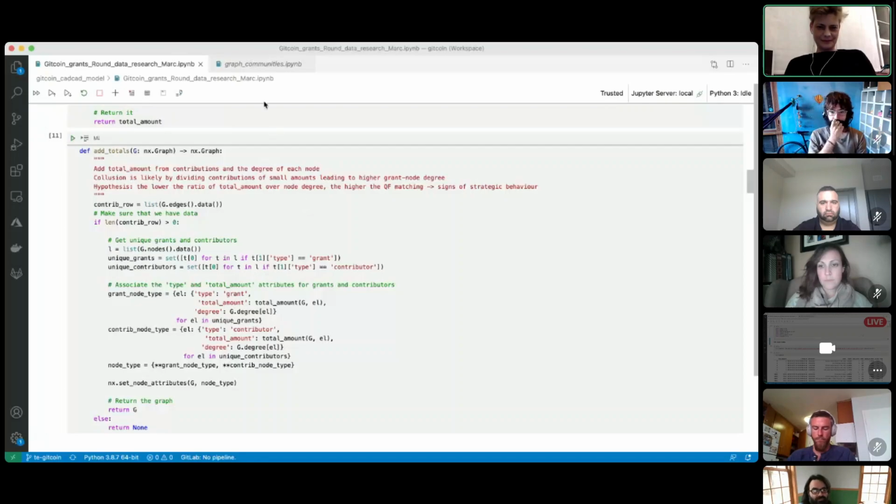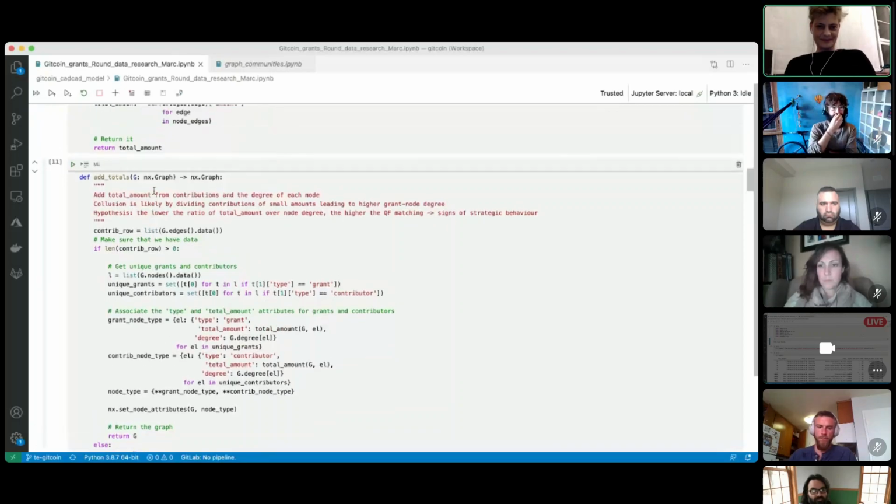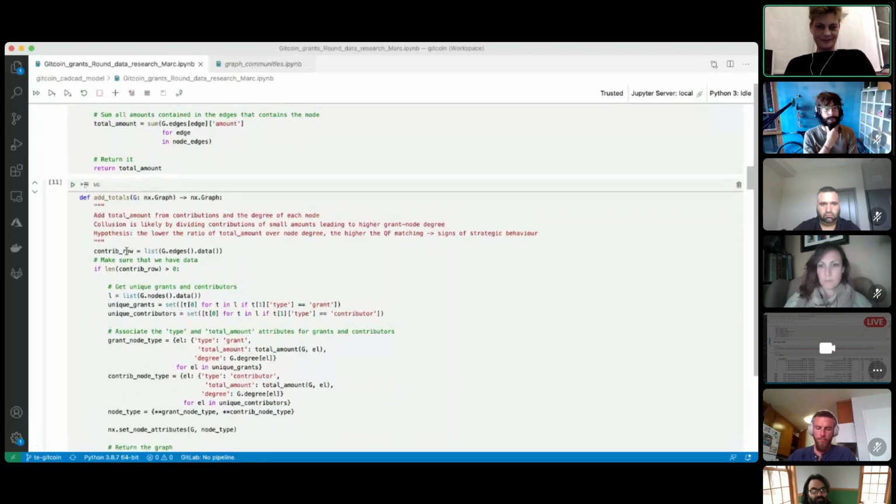But then I also put some extra attributes on it, like the total amount accumulated. That was already in the Graph Communities notebook, but I also put the degree attribute because this was my hypothesis, which I learned from the math group: if you can see some sort of strategic behavior happening, there's a rule of thumb that if you divide your contributions into the smallest amounts possible and spread them all over the place, then you might get the highest QF matching.